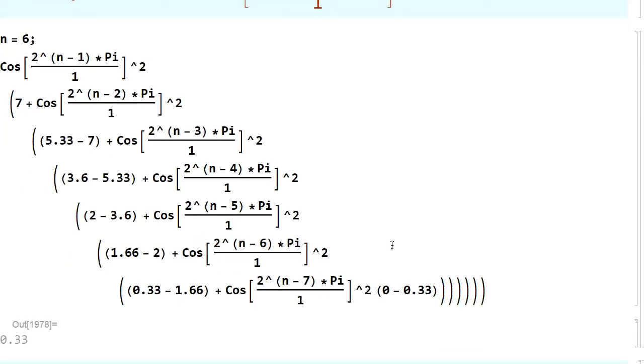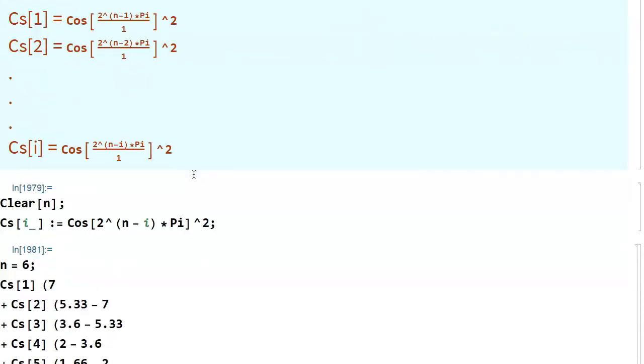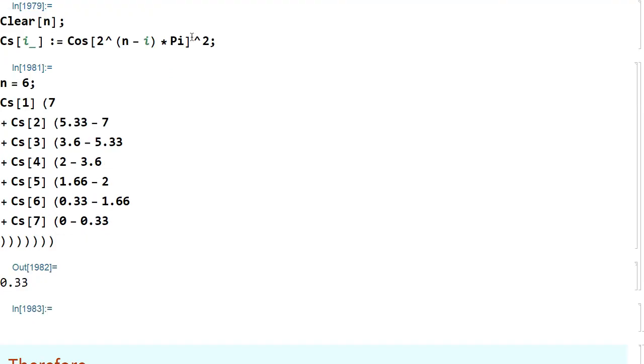It looks much more like what we saw at the very beginning, and so we're getting there. To further write this more compactly, let's just create a custom defined function to abbreviate this cosine. So this is that expression, and so this is what we saw at the beginning. So we're already there. Now this is only for the case when the values of x are 1, 2, all the way to n. So this is almost like a sequence, so to speak.